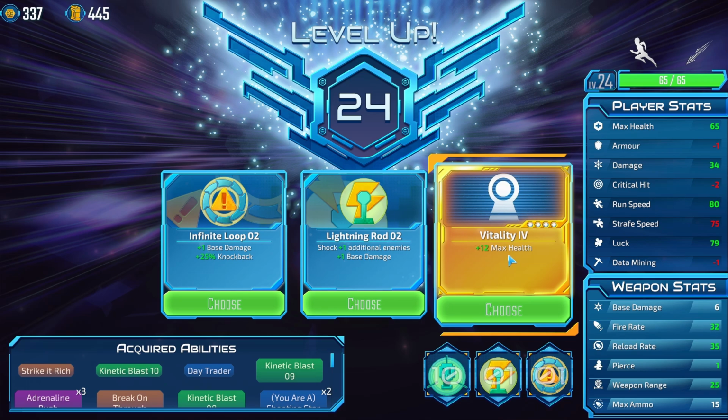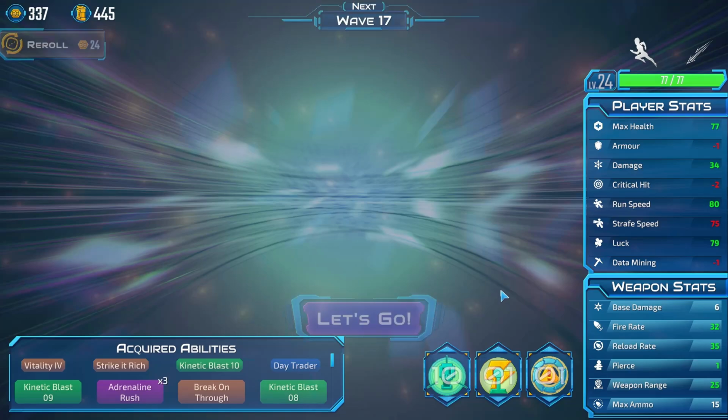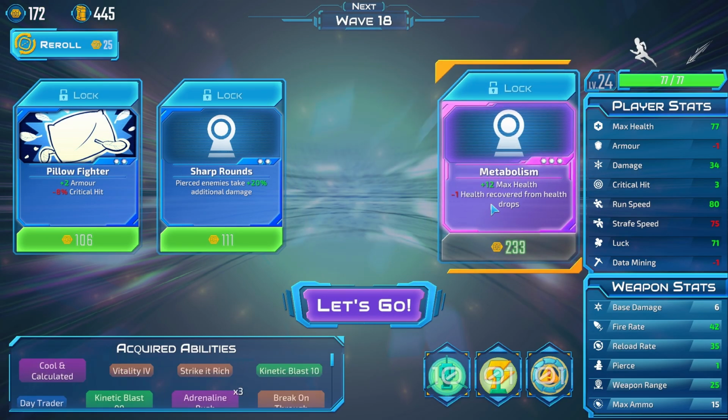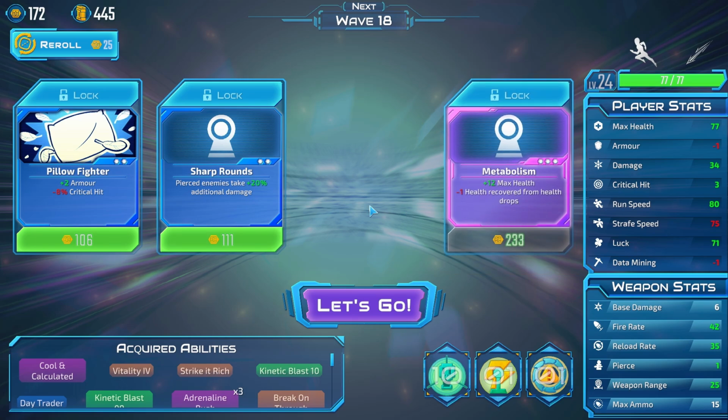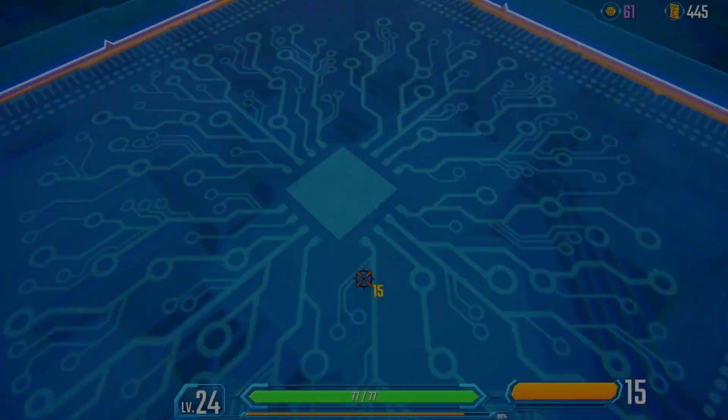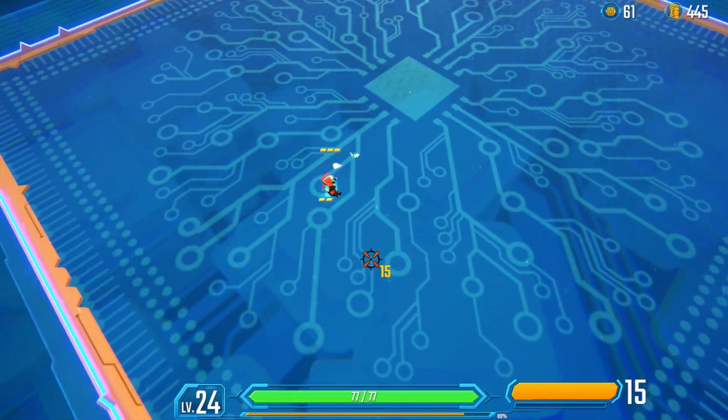Interesting. Vitality 4. Huh. So maybe since we finished enough abilities, we're just getting straight up boons like that now. That's fascinating. I do want this. I don't want that, really. 2 armor. Pierce enemies take... Oh, that's perfect, because we do have some pierce on our SMG here.